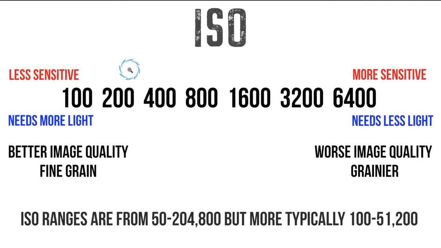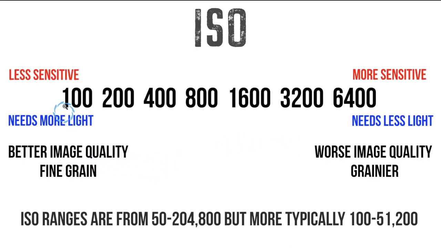On this slide, I've started with an ISO of 100. ISO is really easy because it always doubles itself. Just like aperture and shutter speed, these are whole stops — you do have third stops in ISO as well, but for this video we'll use whole stops: 100, 200, 400, 800, 1600, 3200, 6400. ISO 100 is less sensitive and needs more light; as you go up the scale the sensor becomes more sensitive and needs less light.